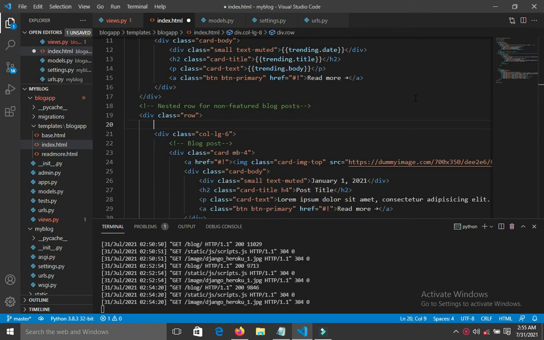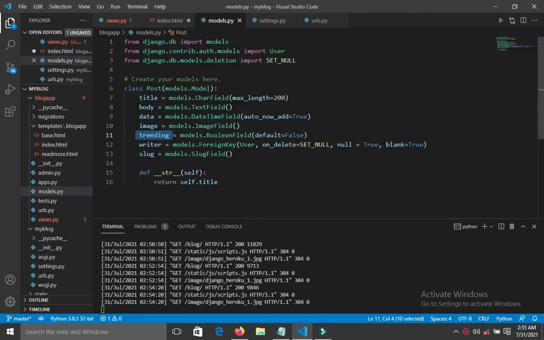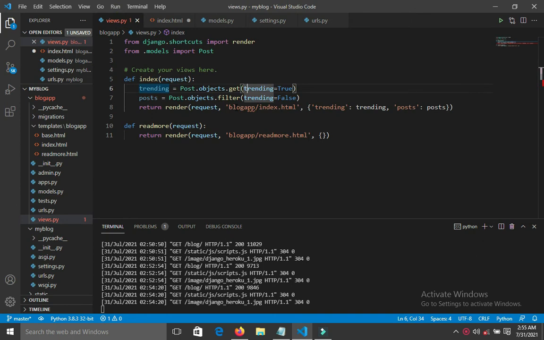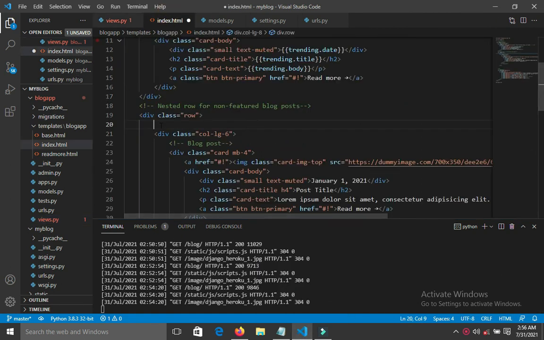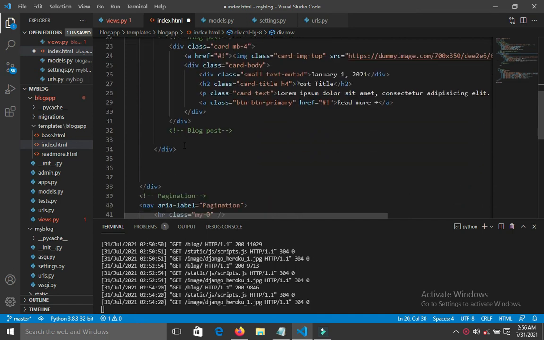Okay, so now let's generate the blog posts we have. You can see from the views.py, not models, we called it posts, and it's going to return some blog posts, more than one, understand? So now let's go down to our index.html. You're going to simply run this for loop, going to say for post in posts. Then you're going to end the for loop just underneath here.